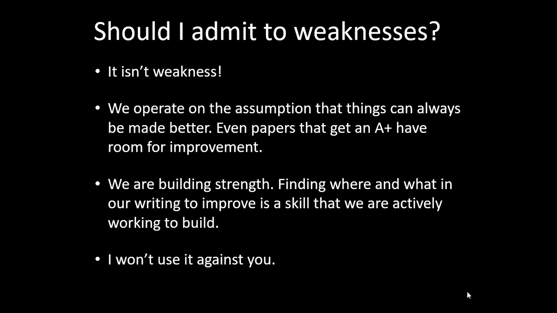And we're building strengths in this class. Finding where you can improve is a skill. It's actually a really important skill and a harder skill to develop because our brains tend to correct things in our writing or fill in the gaps. Like we know what we meant to say, so we lose track of whether or not it actually got on the page. And if you get good at finding places to improve, your life is going to be so much better.